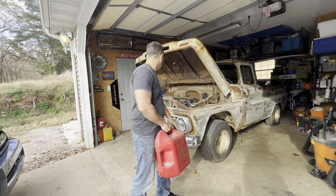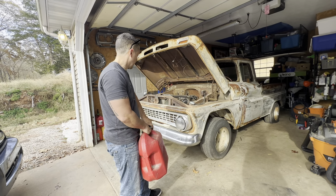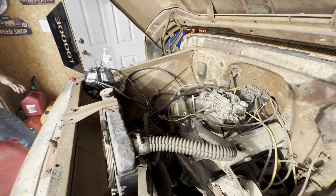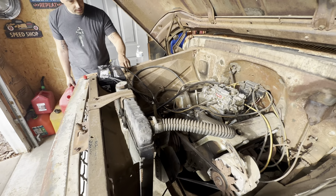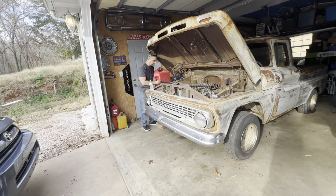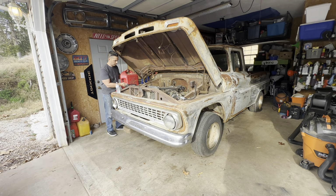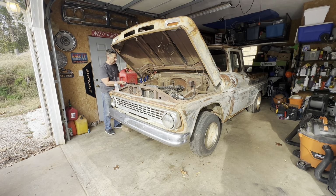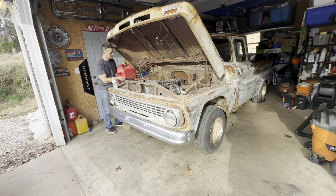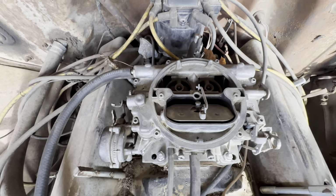Okay, all right, guys, so we got a battery for this, and I was just trying to figure out the wiring. Which one was the ignition, which one was the electric fuel pump, and which one went to the starter. So I got all those figured out. Man, this is sketch. Yes, it should be the fuel pump. What I'll do is just get some fuel into the carburetor. I'm assuming there's some going into the carburetor, I don't know. Okay, let's just do that for now.